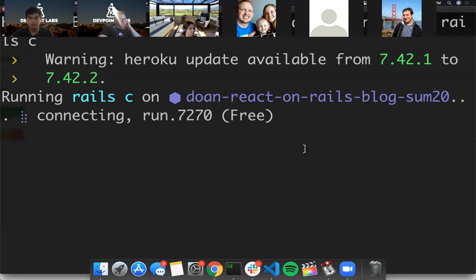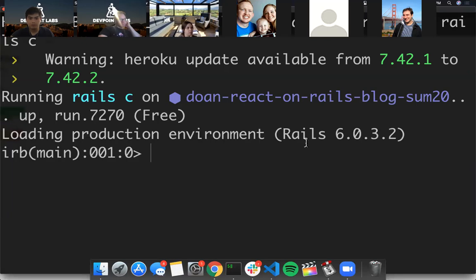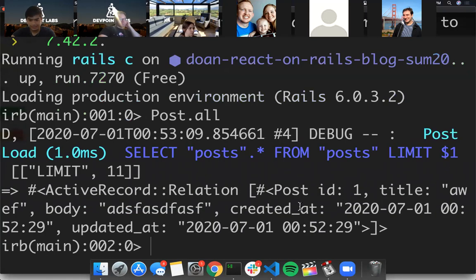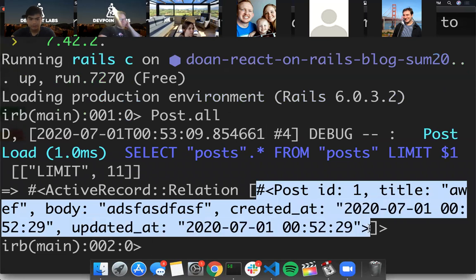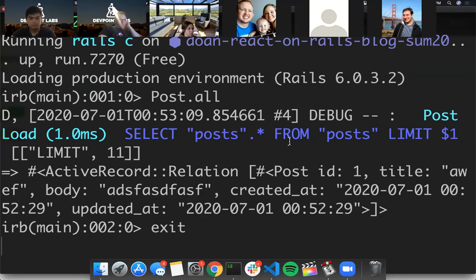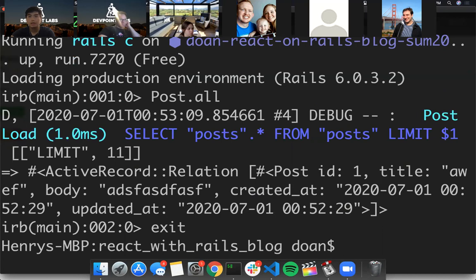So I would absolutely be sure that you want to go in the console first and foremost. But in our case, I'm just going to do a Post.all. You can see that this is the post that I have within my database here. Awesome. And that is pretty much it for the steps within Heroku.